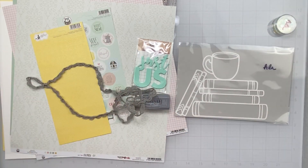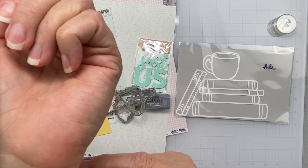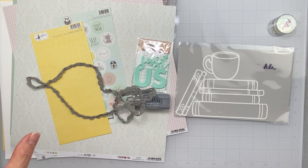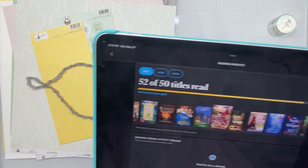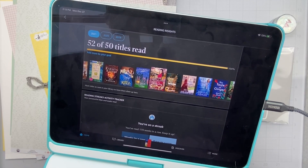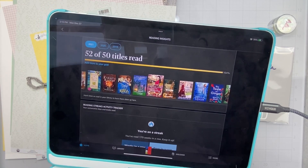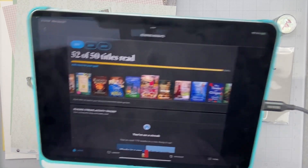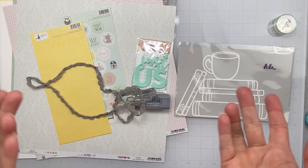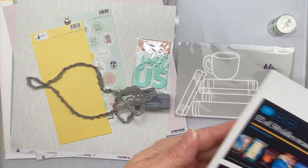This cut file kind of determined the direction of my layout. I read my books on the Kindle app, which gives you book information — where you've gone for the year, you can set goals, all that. I set a goal to read 50 books for 2021 and I did it — I read 52 out of 50 titles. I'm filming this at the very end of December, rereading a book from a previous year, so I thought it didn't count.